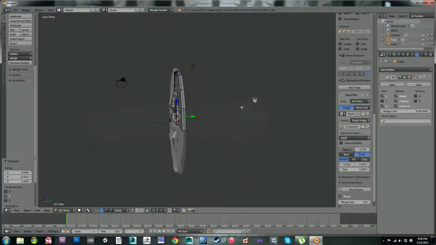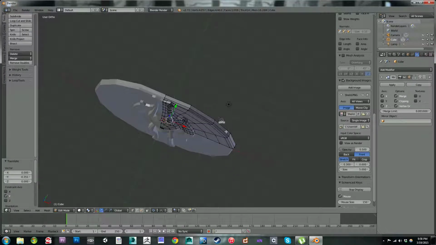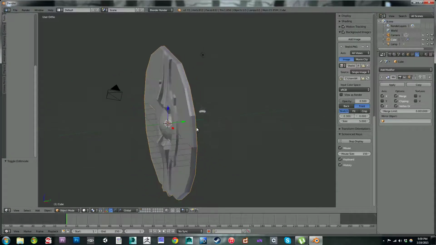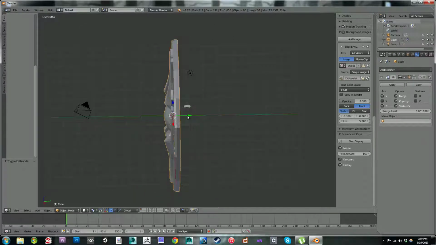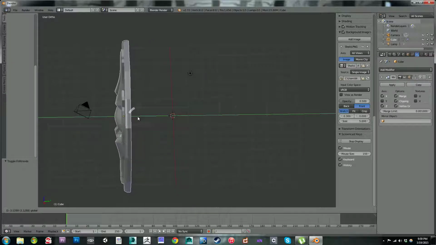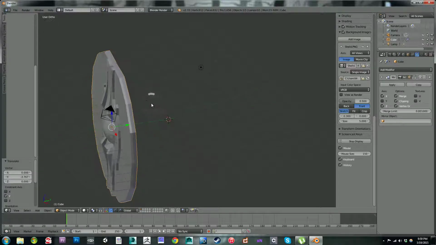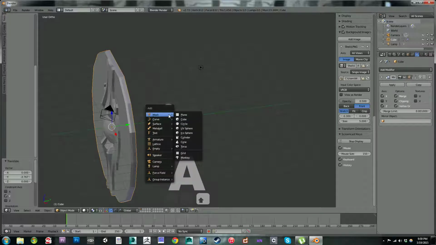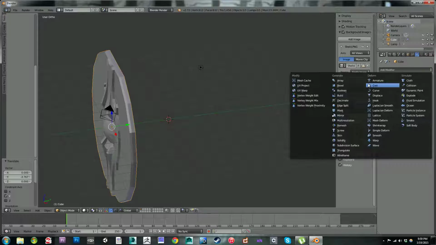Okay. Now, I'm still not getting maybe the bend that I would want. So I'm going to just move this forward a little bit. And I mean, this is kind of gimmicky, but there are some different modifiers in here that I can try to use.